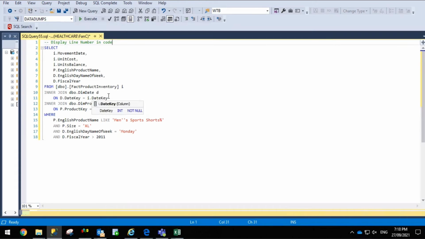Showing the line number enables us to work more efficiently with large blocks of code and reduce unnecessary errors, especially when you are debugging the code with a colleague remotely, because you can refer to the line number for the same code line. I hope you find this tip useful.